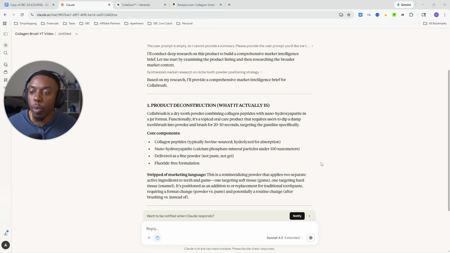So this next one, what we're going to do is we're either going to take the Amazon listing or our website, or just manually provide all the information about a product. And we're going to let the deep research prompt help us analyze the actual product, and ensure that it actually solves a problem for the customer and that there's proper product market fit. And then on top of that, it's going to extract all the mechanisms and tie that into emotional pain point solutions that will help us bridge the gap in our long form copy.